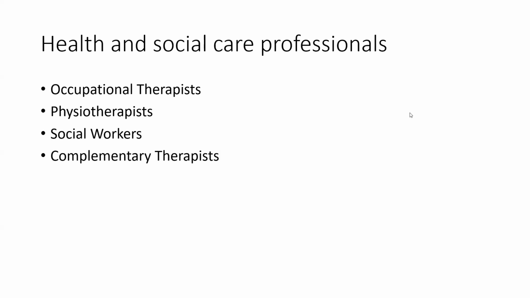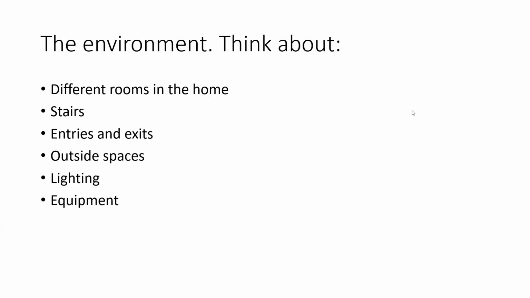So if we just look at, let's go to the next slide. So if we look at the environment, so this can be the environment, like we say, in the person's own home or in the residential setting. So we need to think about the following things really when we're looking at the environment that the person is living in. So different rooms in the home.